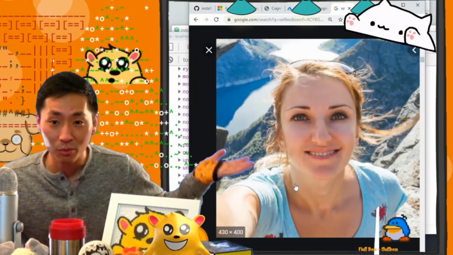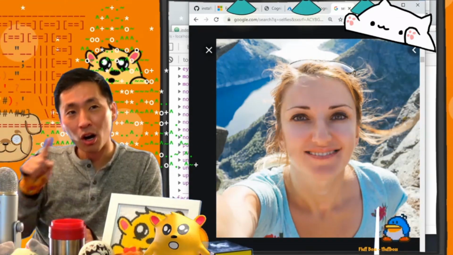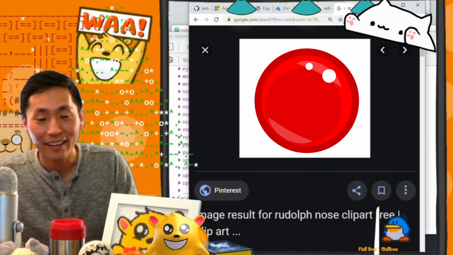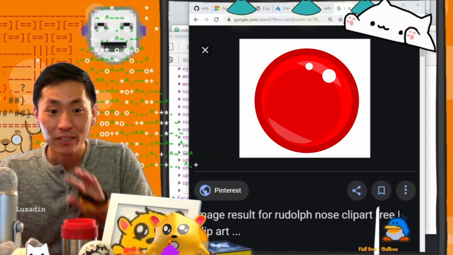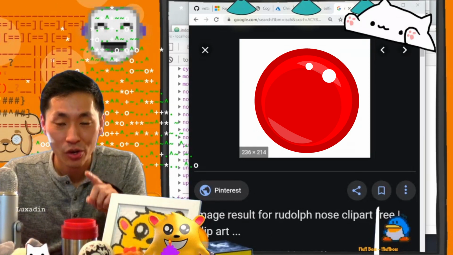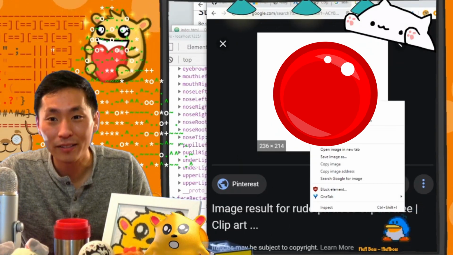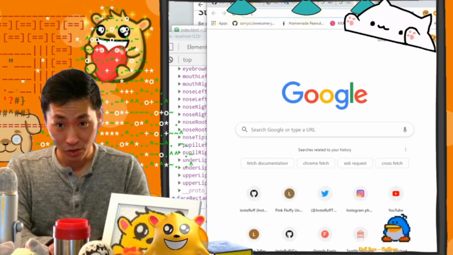I guess we could start off with Rudolph. You just need to draw a red circle on top of an image, right? I guess we'll just work with images. We'll try this one. We'll make it transparent. I guess it doesn't really matter at the moment. So we're gonna put Rudolph's nose where the nose is supposedly at. We need to put the nose on top of the image. So I guess we need to show the images first.